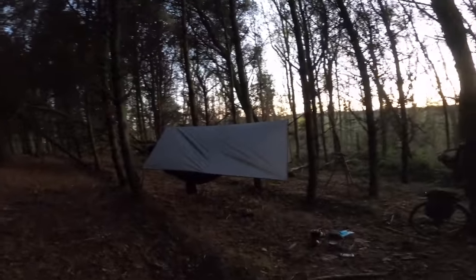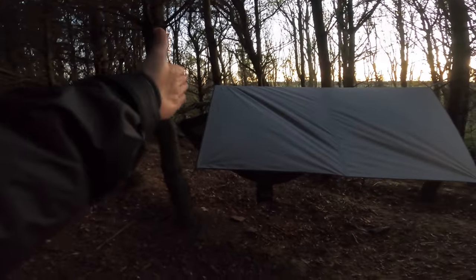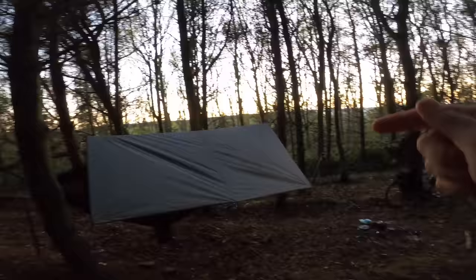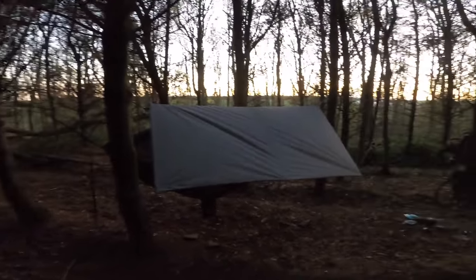Oh, there's my little setup. It's nice, just coming out. Like I say, I've got it on a slidey line, so if it does rain, I can shift it along. Just shovel it along a bit. You've got to get your spacings between the trees right for the tarp. You've got no problems with a hammock. That hammock will go, God, there's a huge gap you can put between the trees there. I could probably have the tree on that tree there, to be fair. Maybe that strap and the other one would reach to that tree, maybe. But it's better to have it here because you've got to tie your tarp to it. So I would suggest putting your tarp up first, but I just wanted to show the hammock off.